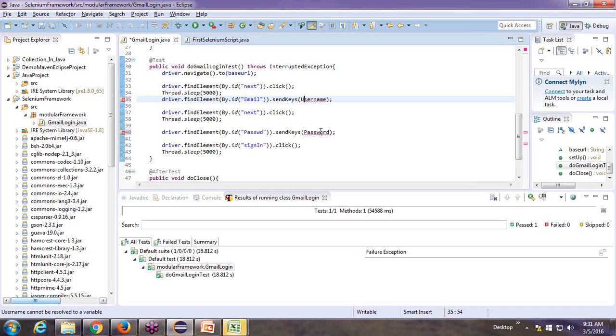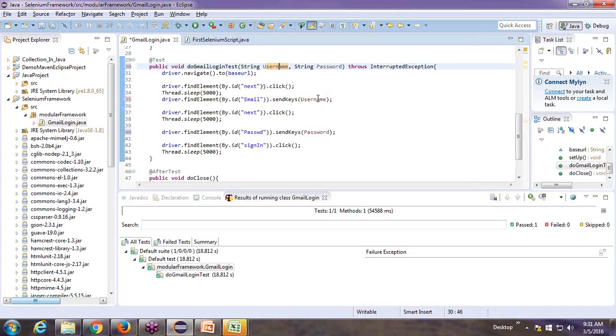These two things we can call from here. We can define two variables, one string username and one string password.